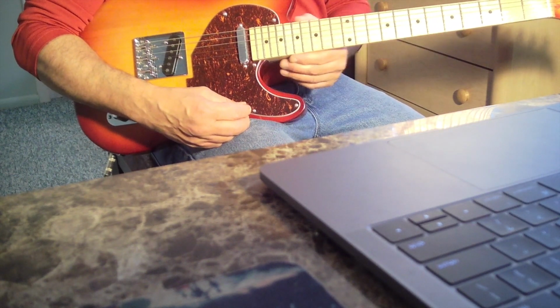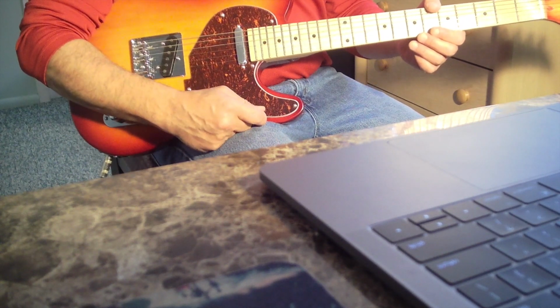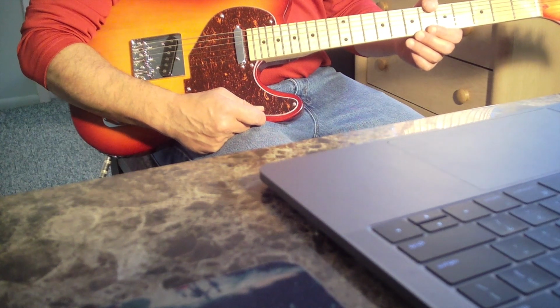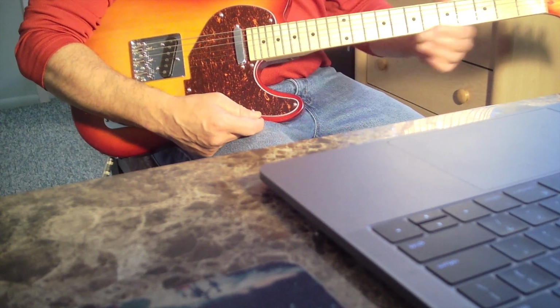So again, I think these are ceramic pickups. They're not Alnico as described by the seller. But unless I open this thing up, I really can't say 100% if that is the case.